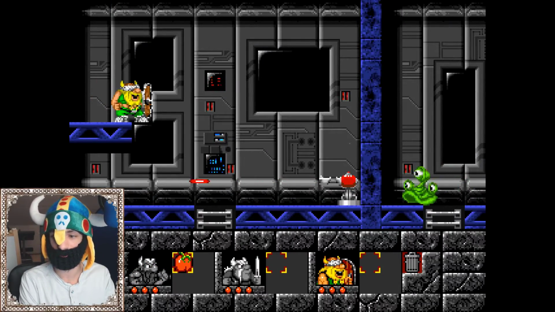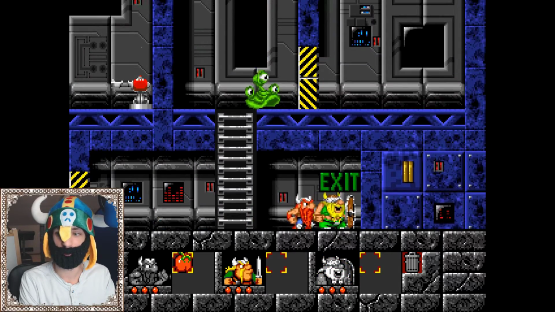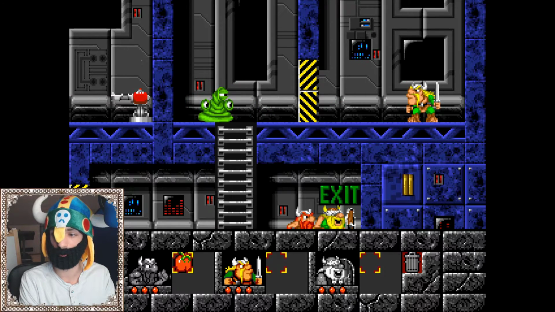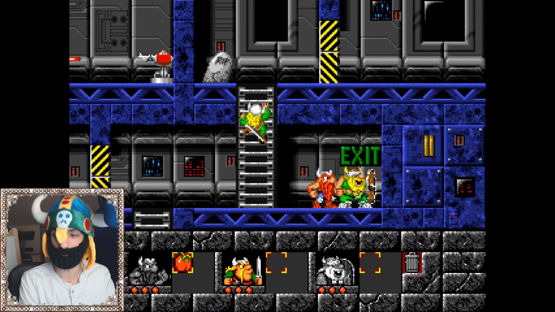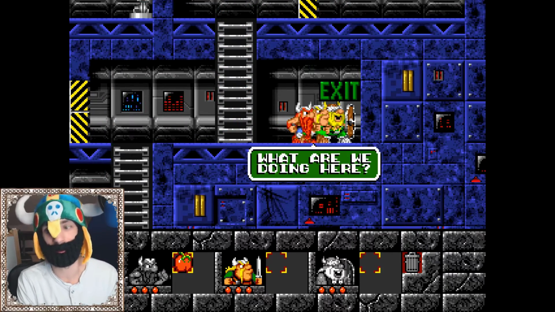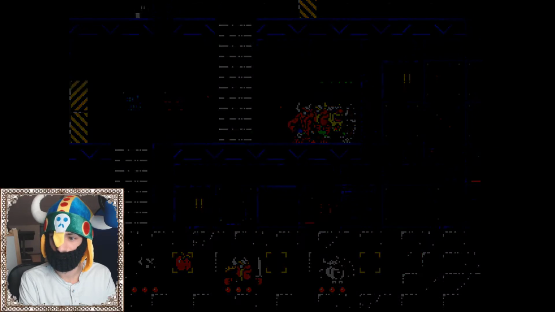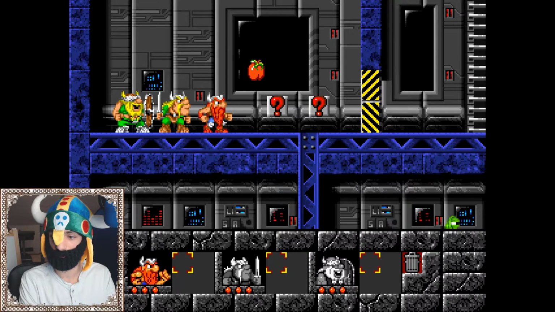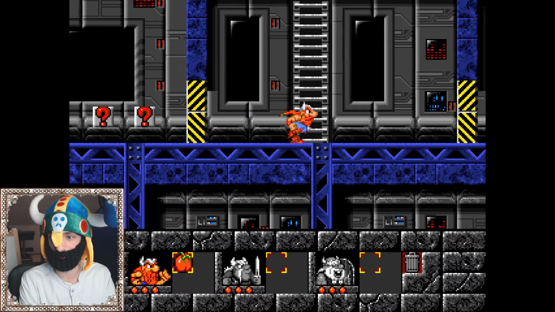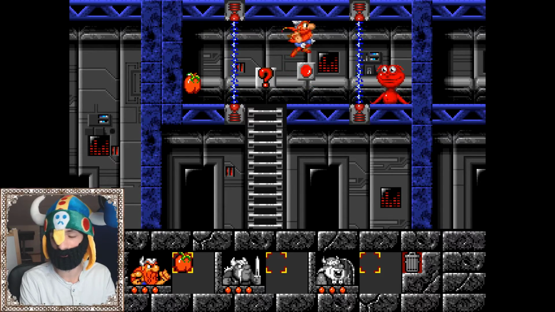Here is Olaf. He has a nice shield, can block all the damages. Here we go. And we have Baleog, which can use a bow and can strike with his sword. So the goal of this game is that all of the characters reach the exit alive and you can go to the next level. Okay. So let's go with Erik here. Erik is the only one who can jump, and he also can damage walls by running on them.